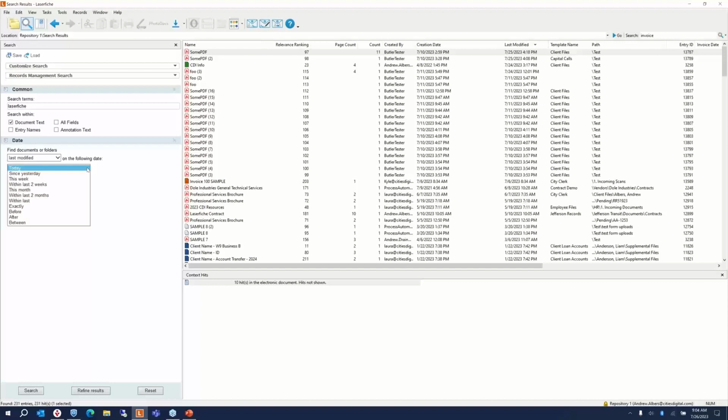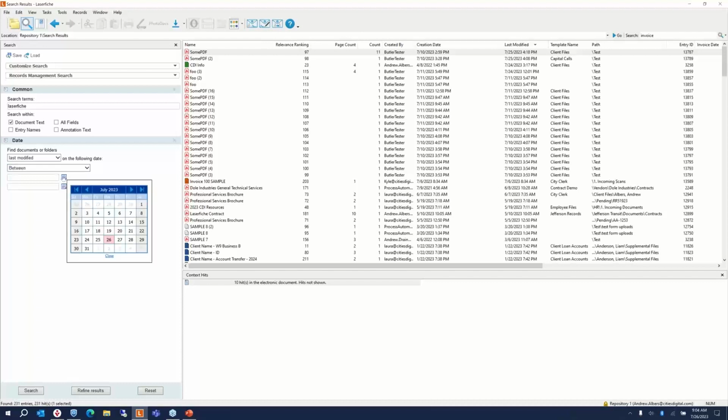So for example, here we can do since yesterday, this week, this month. I like to do a date range search, which will actually allow us to select dates from a calendar. So let's go back maybe 2 months here to today.